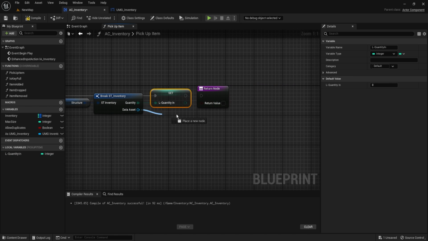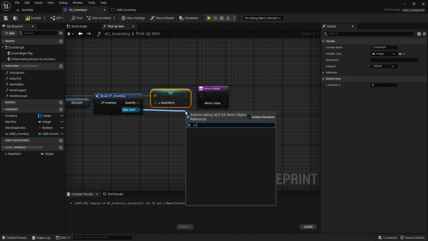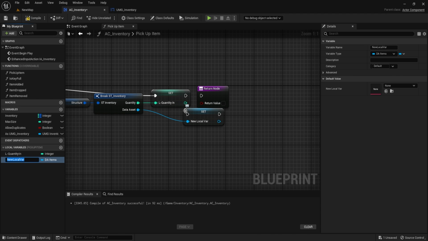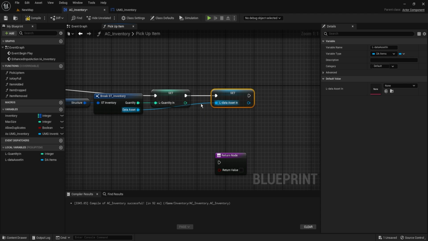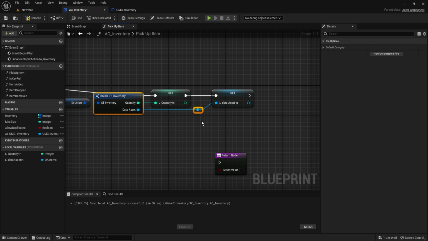Then we'll promote to local, and it will be L data assets. I'll put data asset in as well, even though it's not going to change much. There we go. Just line this up with that.